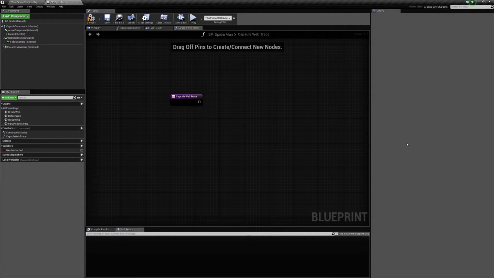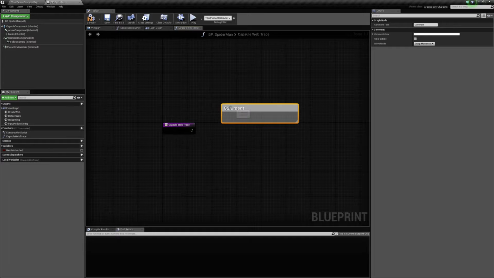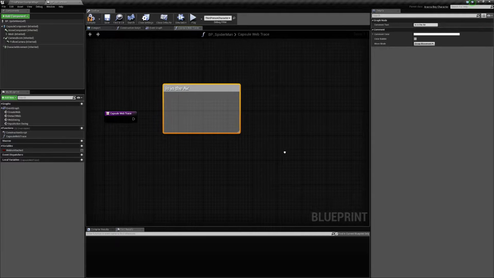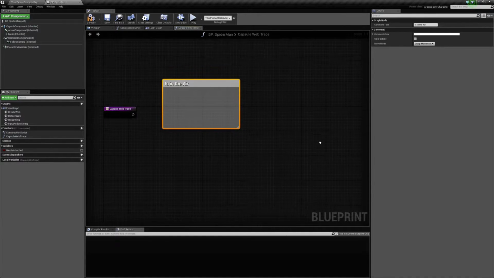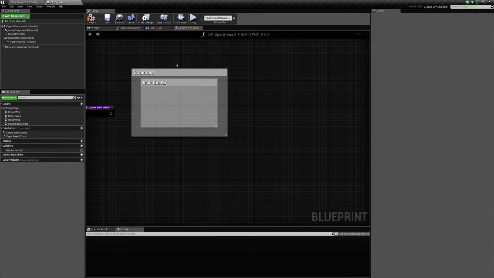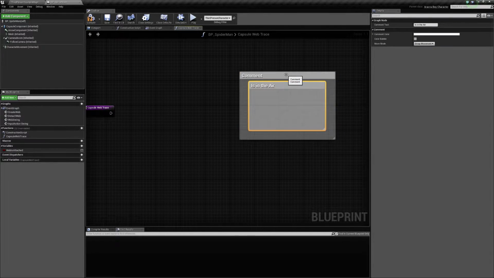So first of all, we're going to check if our character is in the air. Then we'll check. Wait, actually I messed that up there.